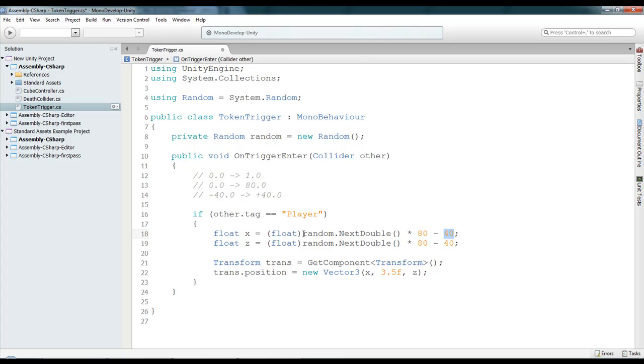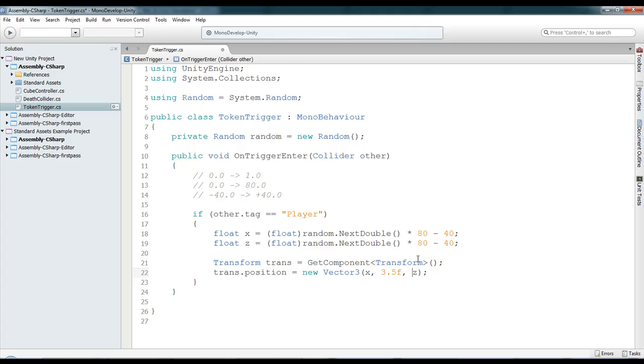Now the reason I have to cast this to a float is because down here when I actually create the vector, these have to be floating points. So I could keep this as a double, I guess. This would have to be double, double, and then cast it to a float down here. But it's going to need to be done at some point anyway.